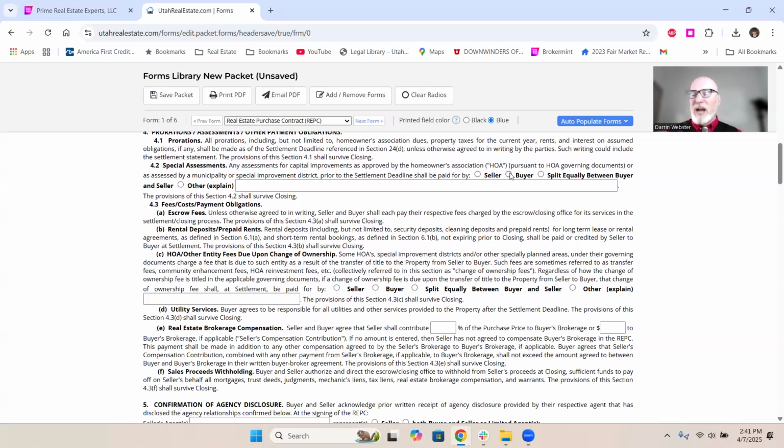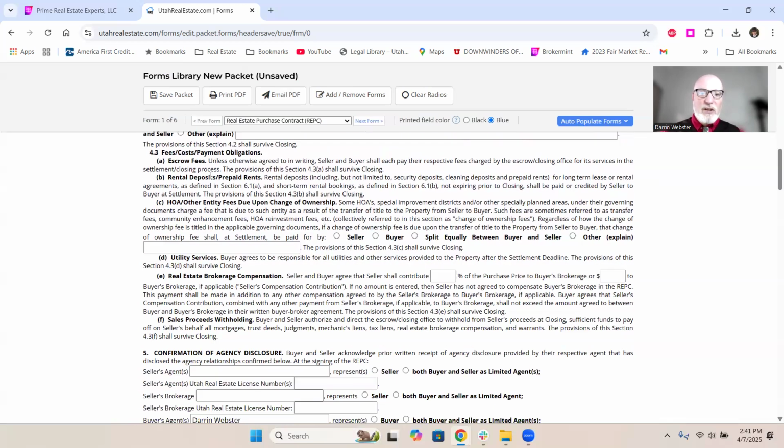Is it going to be the buyer because the seller says, well, yes, there's this assessment, but you're the one who's actually going to get the benefit out of it because you're the one now that will own it? Are you going to split it between the two? The buyer needs to understand that their lender's going to need to know if there's just going to be this massive outflow of cash at settlement to pay that off, how that's going to affect their reserves. So, talk with your buyer about those.